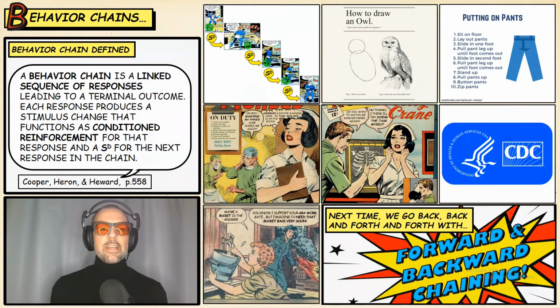All right, so that is it for today's video. So in today's video, we introduced the idea of behavior chains, and we introduced the idea of task analyses, and we took a look at some really bad task analyses of behavior chains. We took a look at some effective task analyses of behavior chains. And then we talked about the 4 methods that you can use to produce a task analysis, and that is observe a competent person perform the behavior, do the behavior yourself, consult an expert, and when all else fails, just do some good old-fashioned trial and error until you get it right. So that is it for what I wanted to cover today.